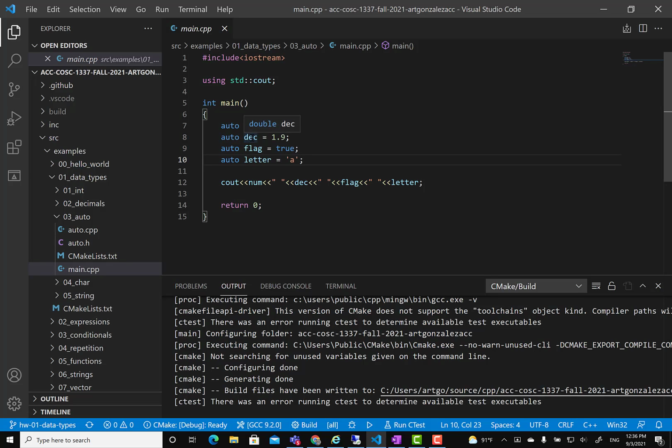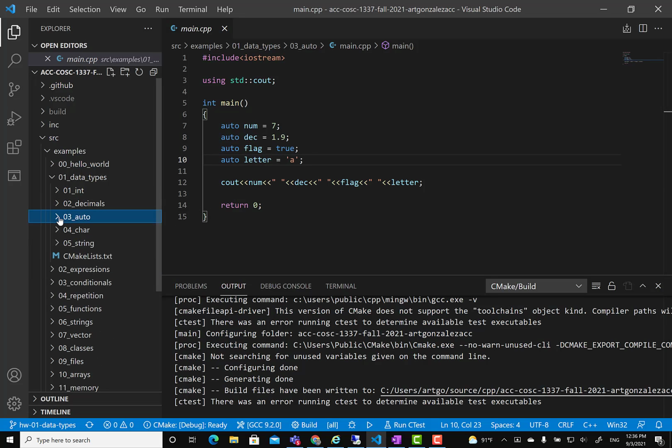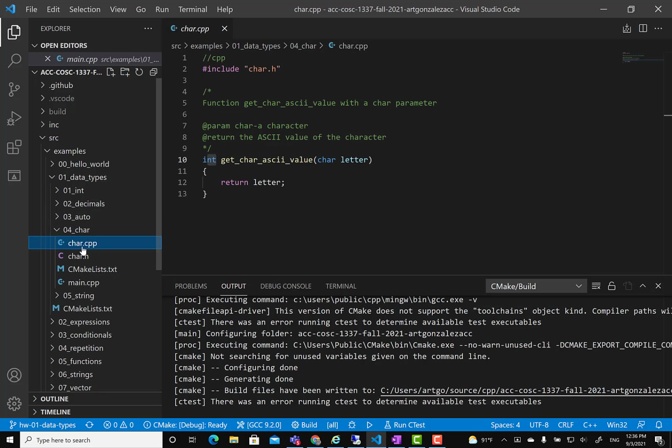Here we have several data types, and notice that depending on which value is assigned, auto assigns the data type behind the scenes. We were introduced to the character data type, where we can create a variable and assign it one letter. Okay, so that's why it's character. We will talk more about this in the coming lectures.